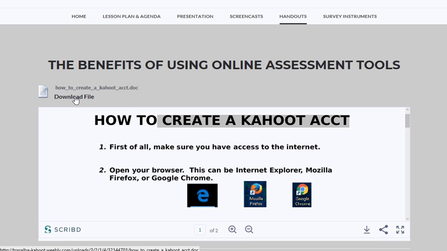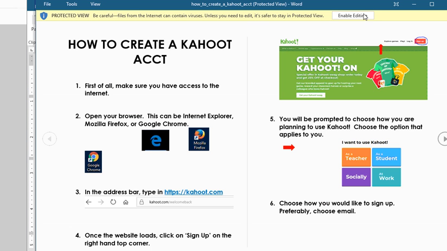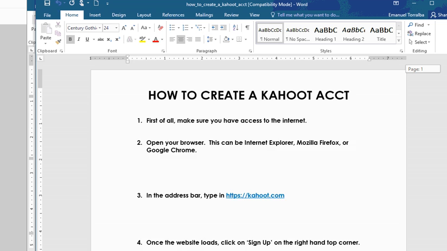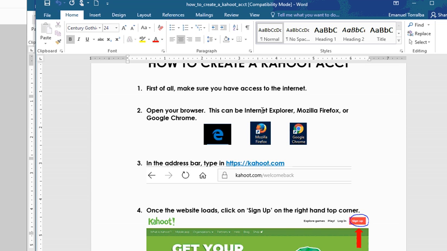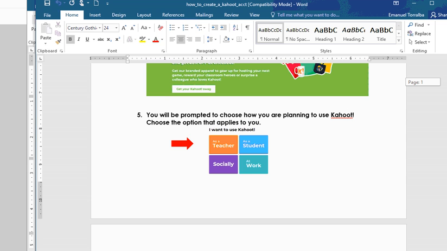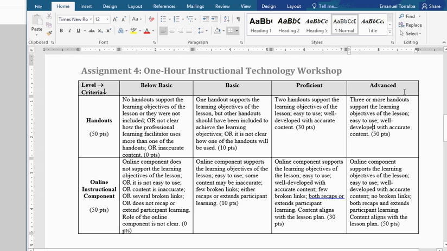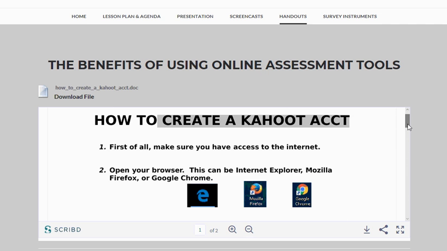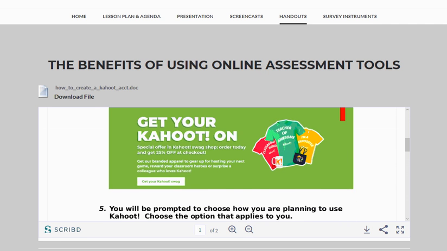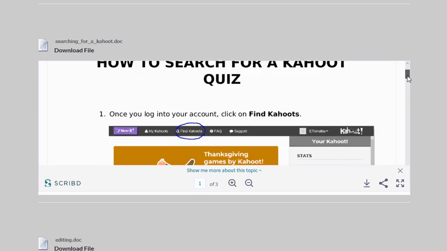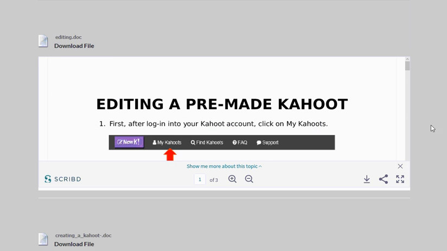They can download the document by clicking on the document file, and then a Word document will be downloaded. The document itself walks the participant, or the user, step by step on what to click on and the different steps to follow in order to complete each task. I also created a script, as I mentioned earlier, for each of the documents. So each document has a visual to go along with it, and that's for all 5. So each document has the script.